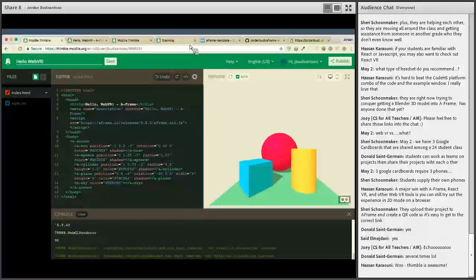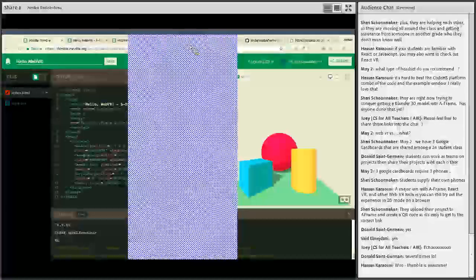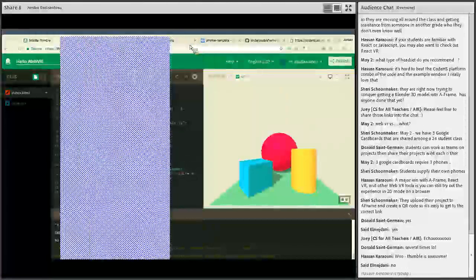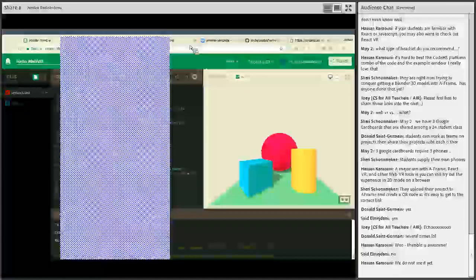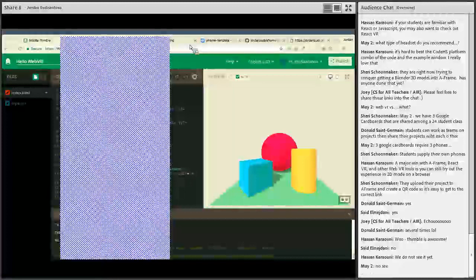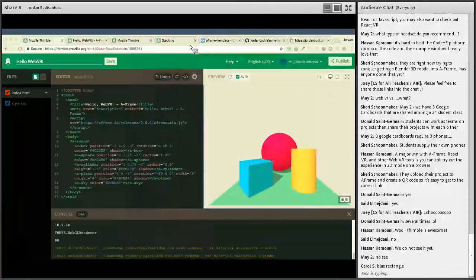And when they do, hopefully this will work. I have my phone here. Oh, can you guys see that? Oh, maybe not. This should be my phone. Can you guys confirm that you see that? Because on my preview, it doesn't show. Donald or Joey. Yeah, it just shows up for me as some hatches. Okay, yeah, so that's supposed to be my phone, but I guess it doesn't work on screen sharing.